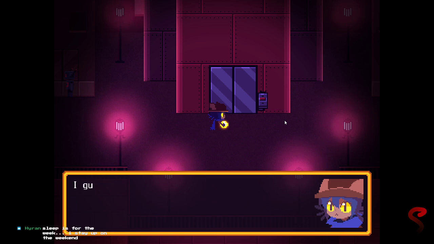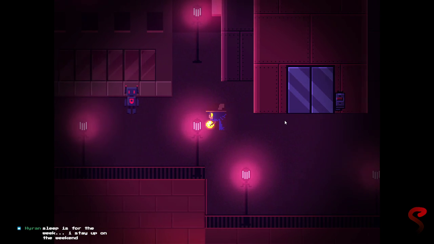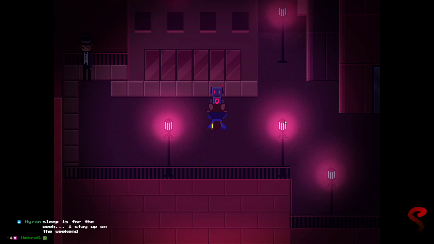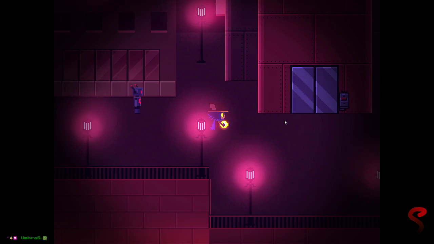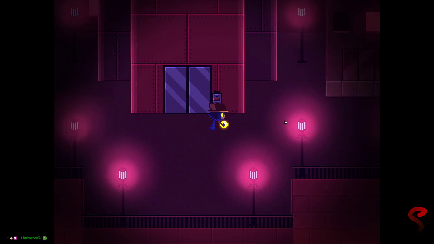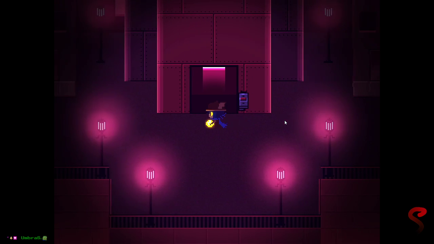He seems in a hurry. Guess we should hurry too then. People are counting on us. Let's go find that library. So the library for Leeds then was the name. Can I still fast travel? Oh, I can't fast travel back up, but can I go back up the elevator? I can go back up the elevator.